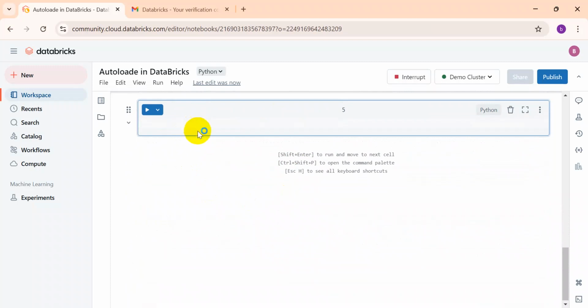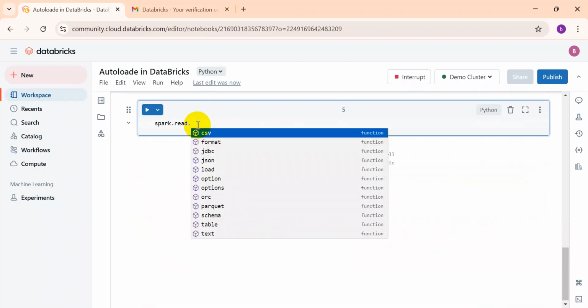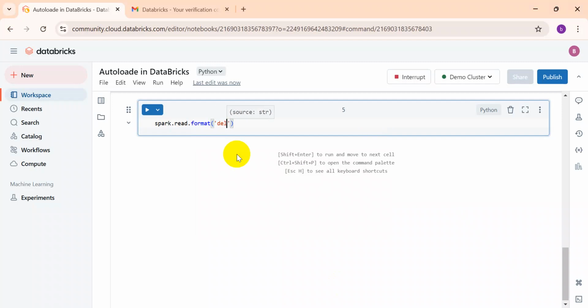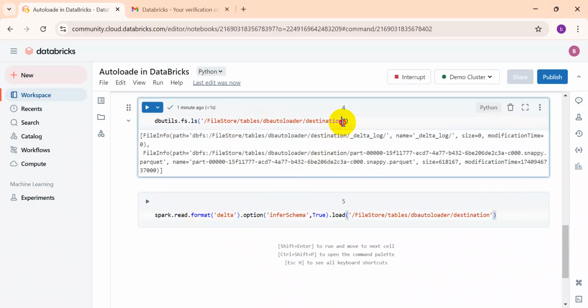In that case, we have to create the data frame and read the data. So you can read the data from this same location in which the data is written, like the Spark read format, with the data type delta.